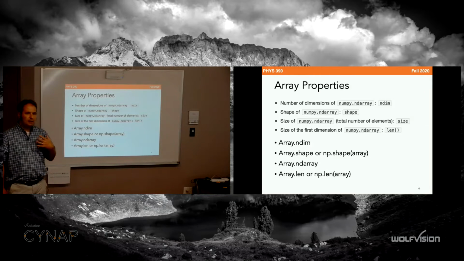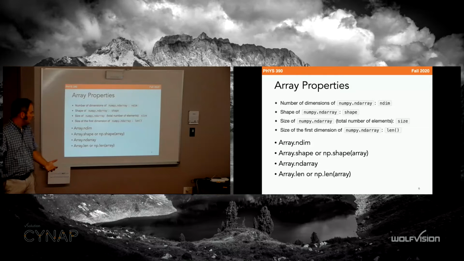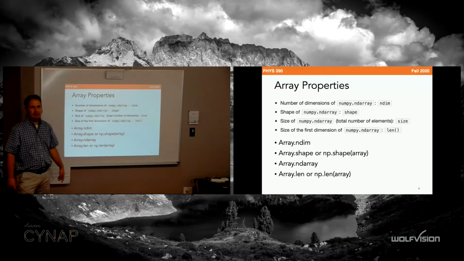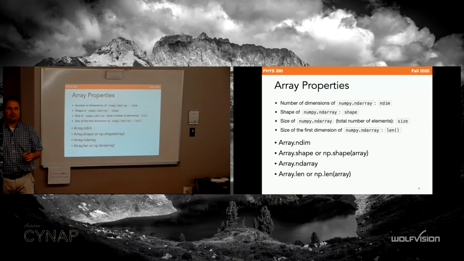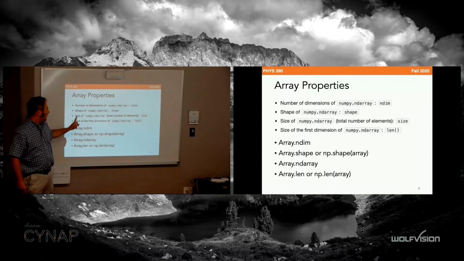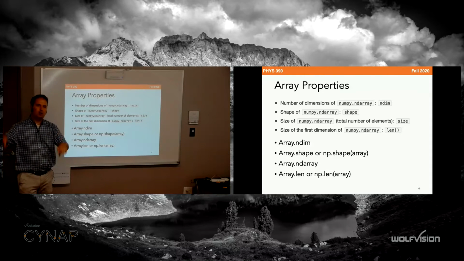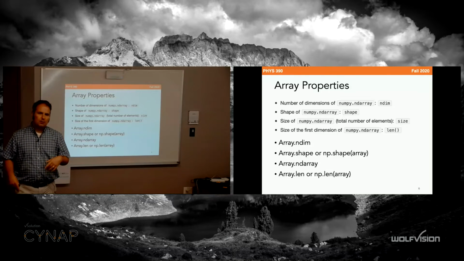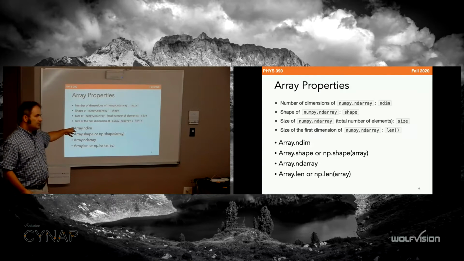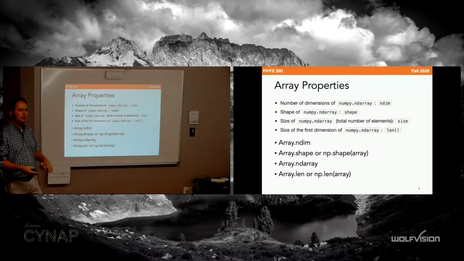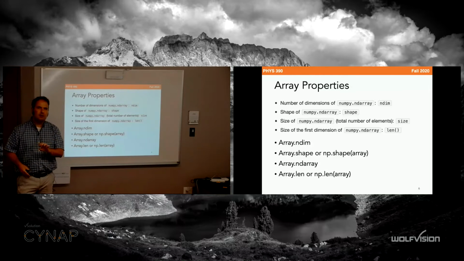And so you can throw in an array in the same way, just say len of the array, and it'll give you back the first dimension's length. So for example, if you've got that time series, you'll get the number of columns that you've got, the length of the number. So that's one dimension that you can get, but you probably will go for the shape, because that tells you also how long the time series is. So array.shape, or just say NumPy shape of this array, will return the numbers of the lengths of each dimension of your array.